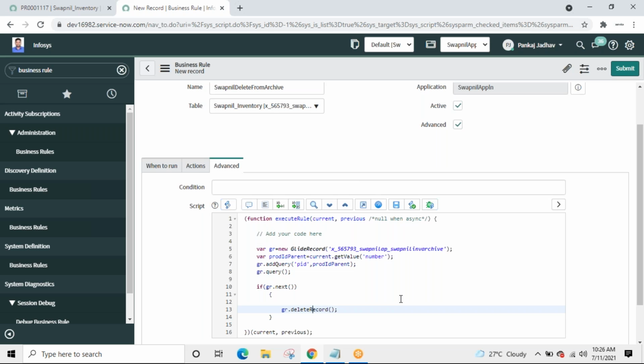What is gr? gr means the record filtered out using this query, which would be a single record. Why single? Because we already know product ID never repeats in our inventory records. It is unique. So we will get a single record, and for that single record, perform delete operation.